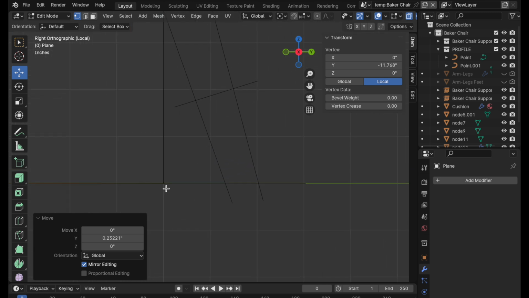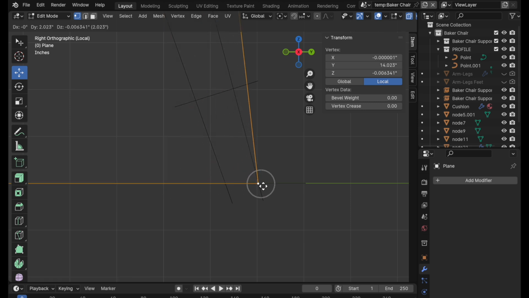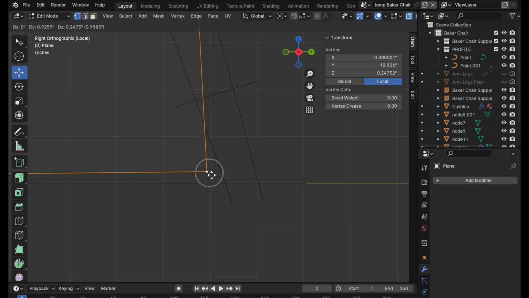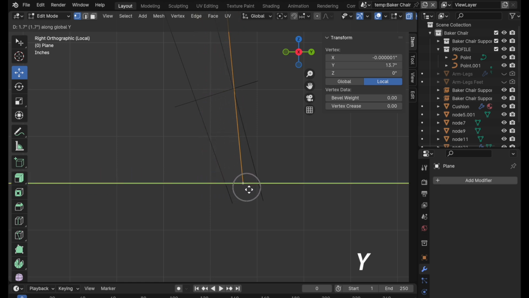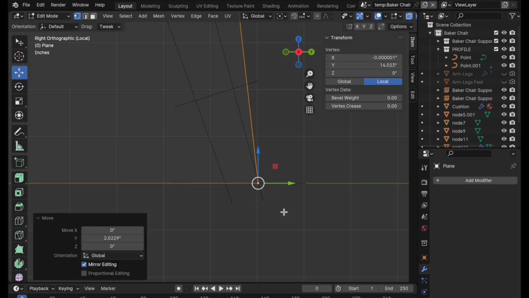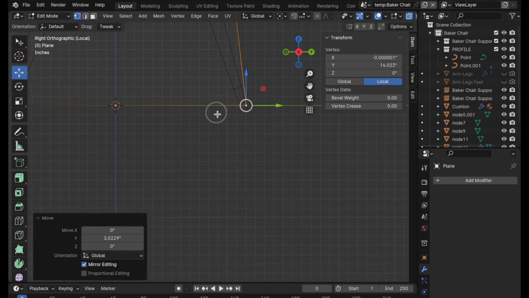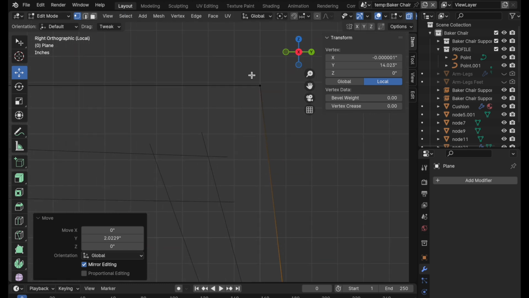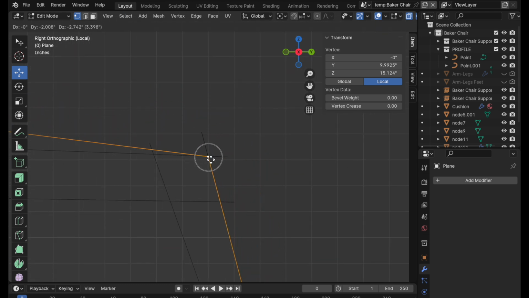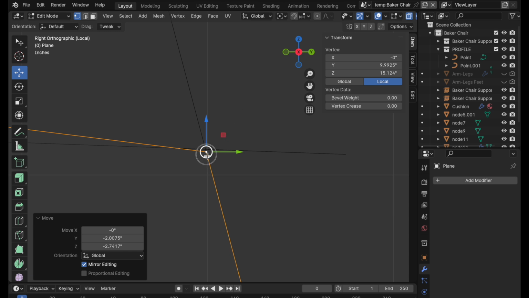But let's say that we're really in a place where we're wanting to move things as quickly and efficiently as possible. I'm going to come up to where it says drag, and we'll switch over to tweak mode. And what that does is it allows me to click, hold, and drag in one operation and move that vertex. So I don't have to click and then click a second time. But I want it to be constrained to the y-axis. So press the Y key, and then I can move that in one fell swoop, one operation, one click. So it's really nice in that sense. Click, hold, and drag, and I can move that right down. So this is what tweak mode is really good for.